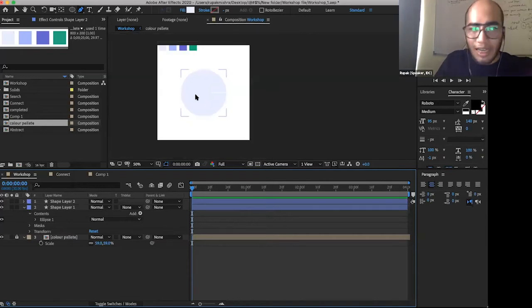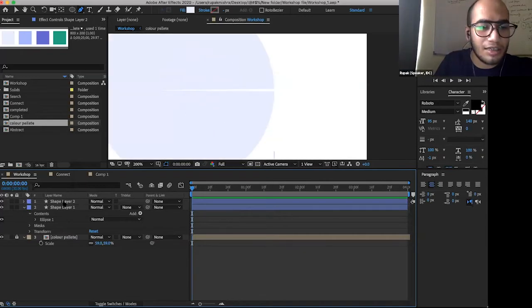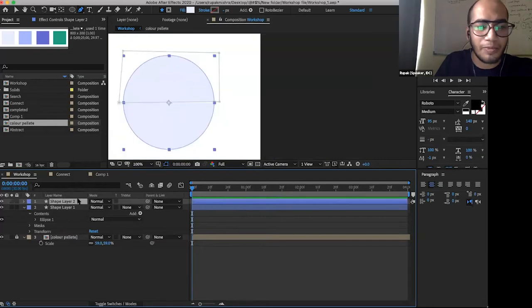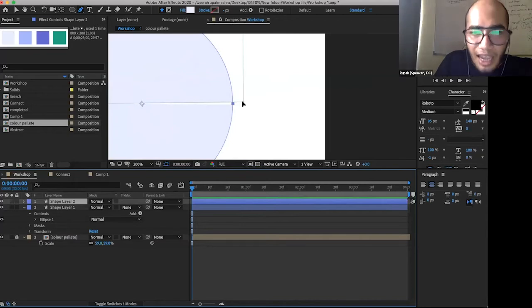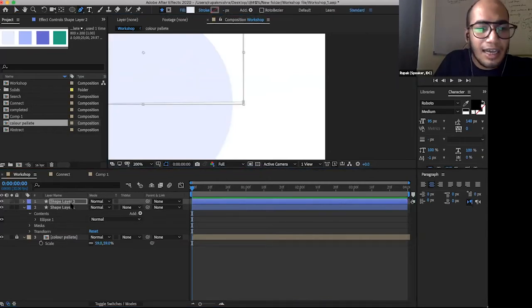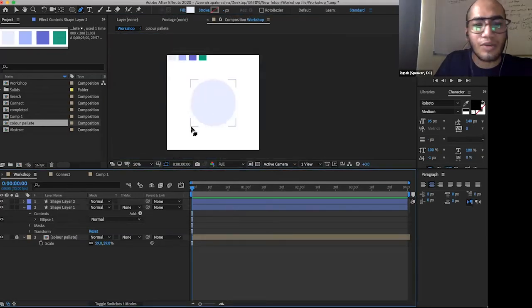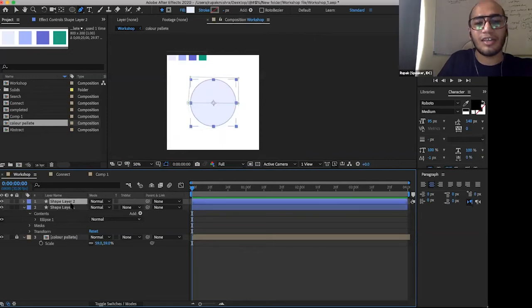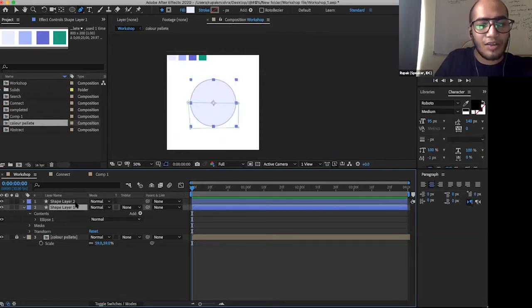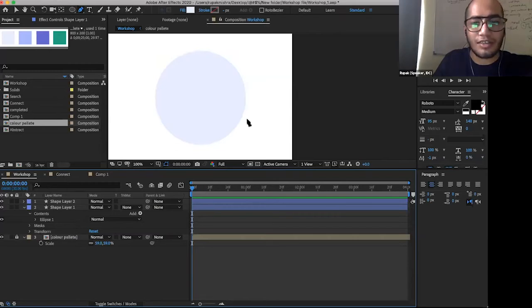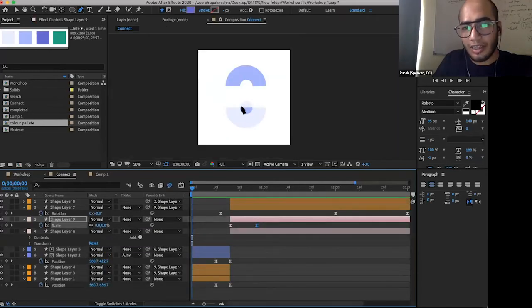Now you can see guys, I think the mask was not properly done, so there is a small gap between. We can just select shape layer 2, and our pen tool is already selected. So we can see the points of the mask and we can click on it again and adjust it. So guys, we have again achieved a circle, but now it's split into semicircles. Okay, now according to our reference, there is a split ball and one more circle behind it, and there is a hollow there. So we want to create all of this. We'll go one by one and create these things.